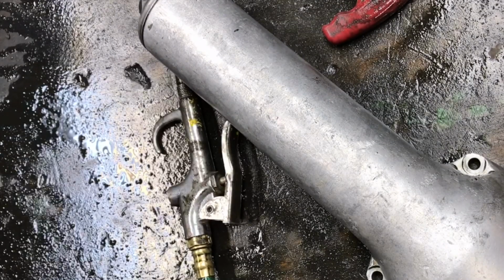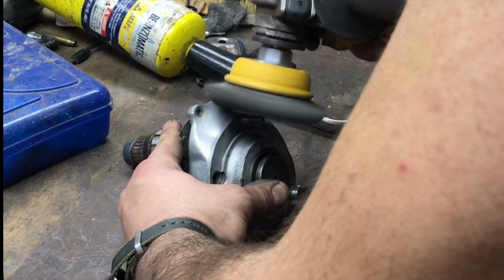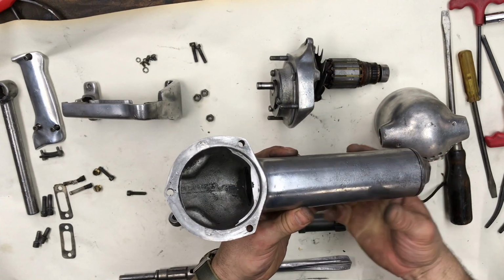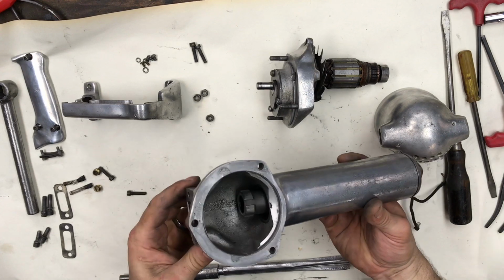And to get that nice and clean, I went in with a cup brush on my angle grinder just to polish the surface up a little bit. I didn't fully invest in this to spend the time to sand everything up to a mirror finish.